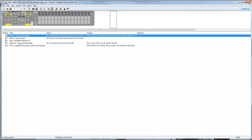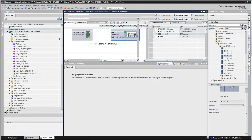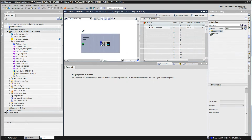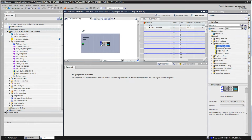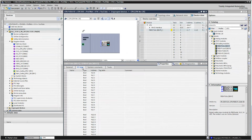So we need to put all these modules in manually. At least that's the only thing I know how to do. So we go to CPX-P safety. In this sample here, I'm going to use the bits because you have to choose word or bits. I'm just going to use bits. It's going to drop it in there, and you can see here you have IO tags.